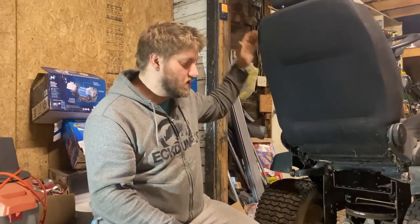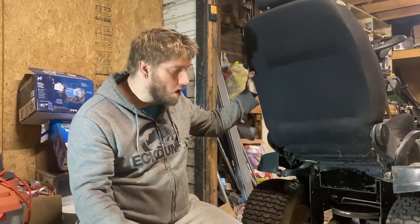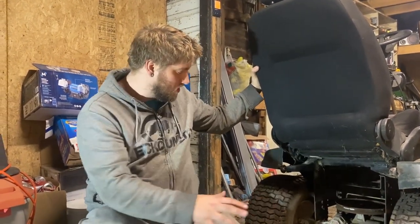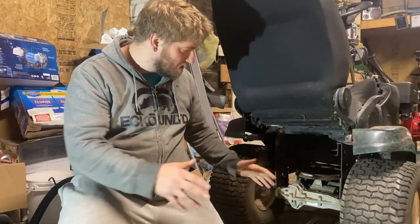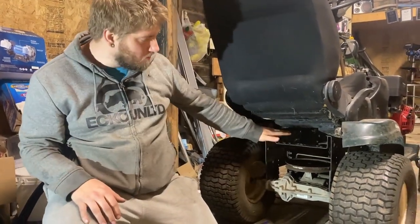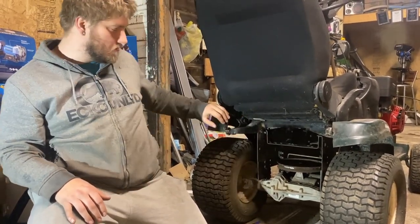All right, so to get started with building the drivetrain for this lawn cart, we're going to throw a car jack underneath the original transmission and take out the 4 bolts required to actually separate it. There might be some linkage for the original shifter knob. I do not know yet. We'll discover that as we go.